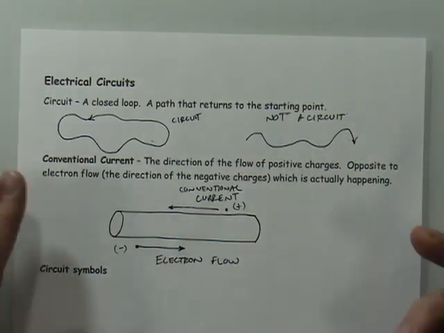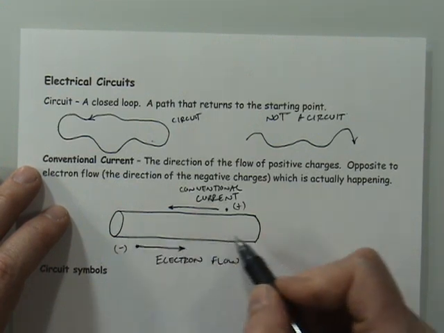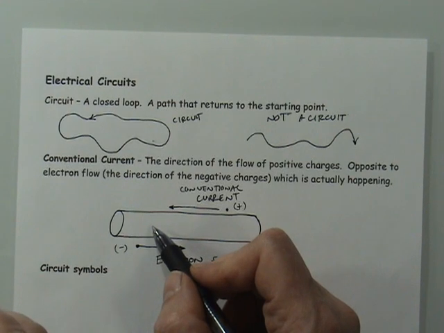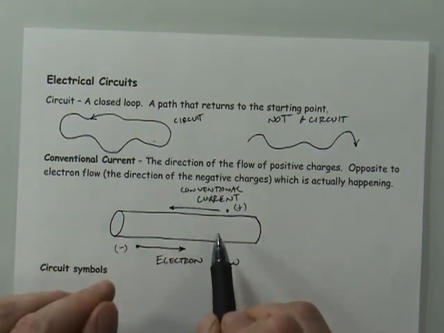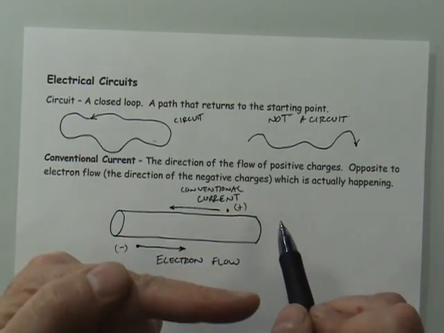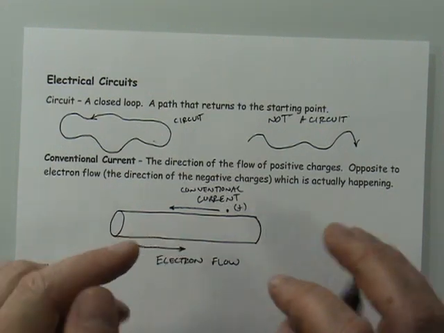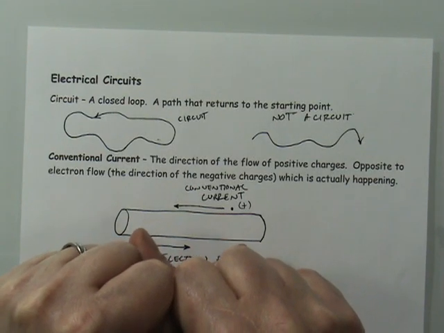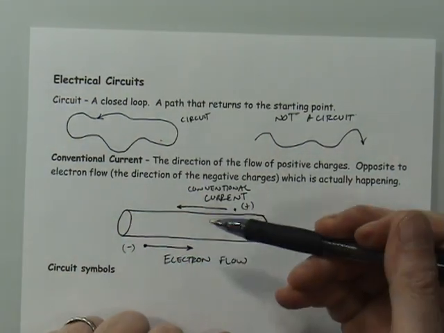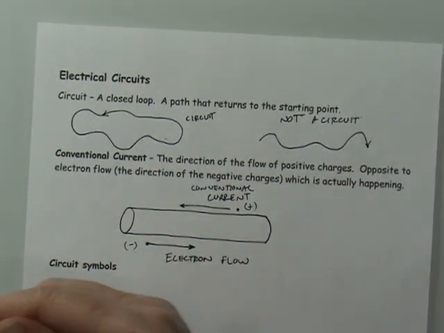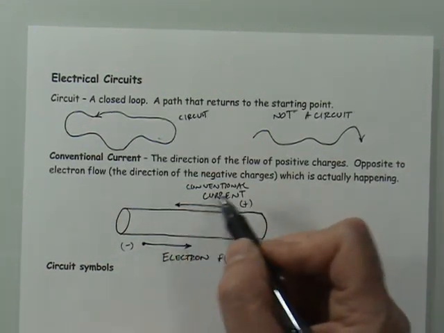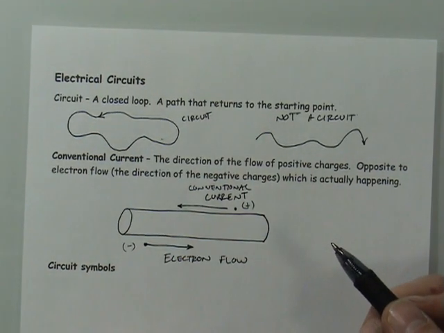Now, let's look at what's really happening. You really have these little atoms strung all throughout the wire there, with their positive charges deeply embedded down at the center of the atom, and then out at the outer edges, you have these electrons that are able to move. So if you imagine the positive charges are all fixed in place, and the negatives move in this direction. Okay, but there's no difference between that and me taking the electrons and holding them in place. I'm going to grab all the electrons in the wire, all those free electrons, I'm going to hold them in place, and I'm going to start pushing the atoms. Now when I push the atoms away from those free electrons, I will get positive charge starting to move to the left, while the negative charges will stay essentially locked in place.